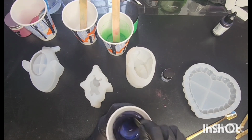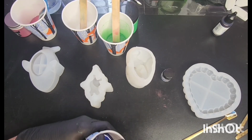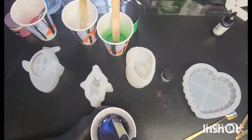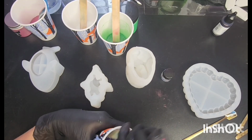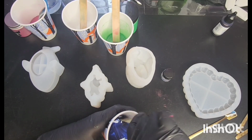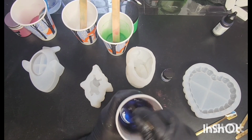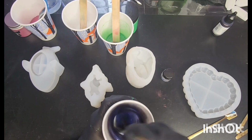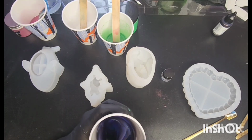Okay. Oh, that's a pretty color. See how all that color stuck to the side? You really want to get that off and get that mixed in. Okay. Still see some streaky bits of color down in there.